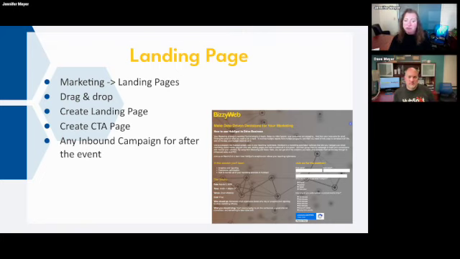HubSpot landing pages, if you use those, they are drag and drop, very, very easy to manipulate. I made one for today's presentation in about 15 minutes. And you can just add the form to your page and kind of go. If you also want to create your CTA page in advance, then as you create the other assets that you're going to have in your workflow and everything, all of your pages are built, you know where to point people, you have all your URLs in one place, and you're good to go.